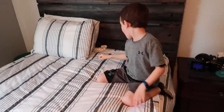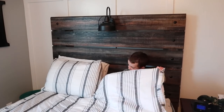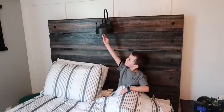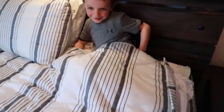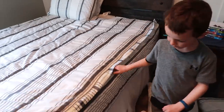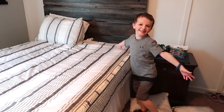He's gonna test out the whole zipper right now. Turn on your spotlight. He's gonna love this so much. What do you think? It's so good. The inside. Yeah, and it's so comfortable. Inside has the minky, just like Macy's, and then this is like what the sheet looks like on the inside. The moment of truth. He's gonna try to make his own bed. Oh my gosh, you're a pro!